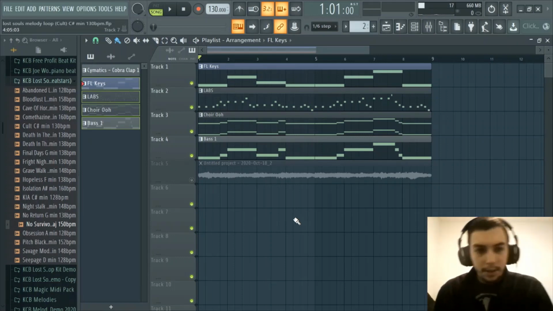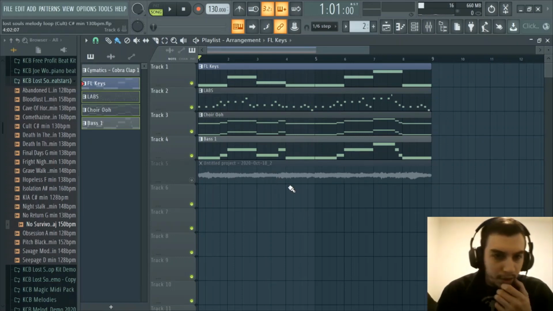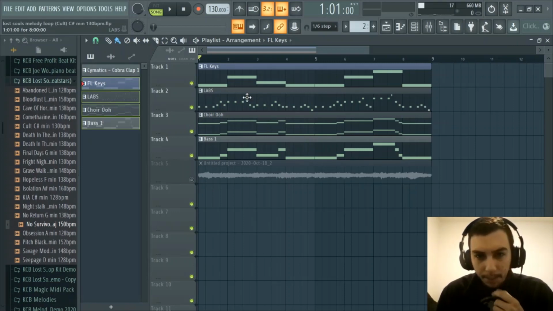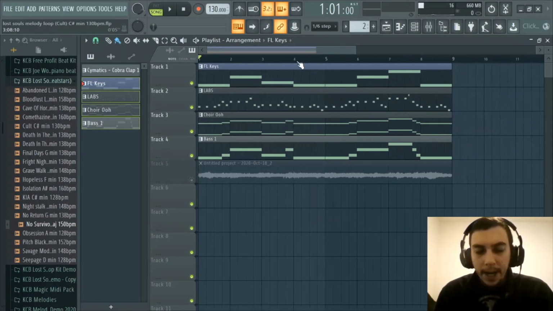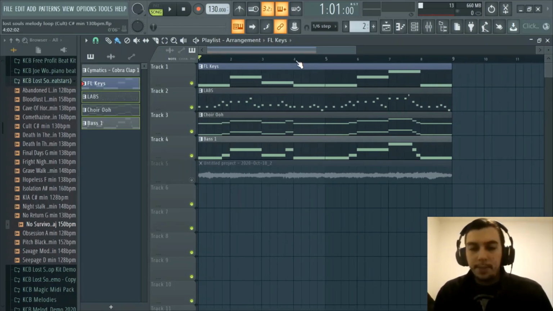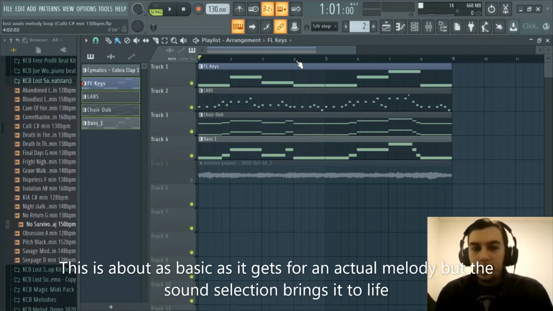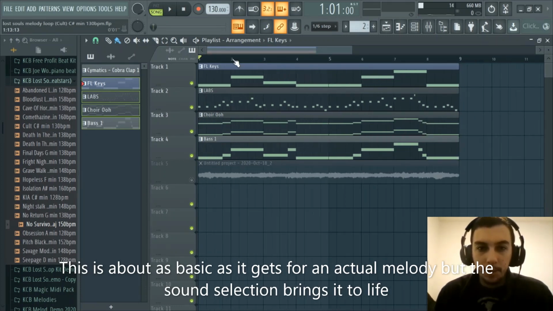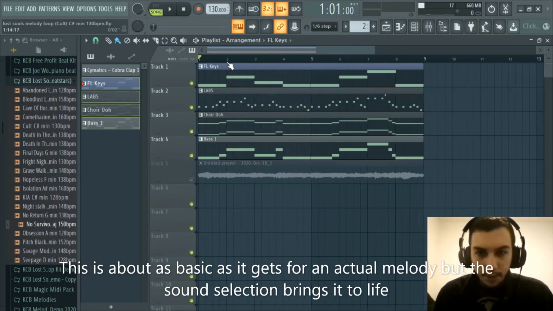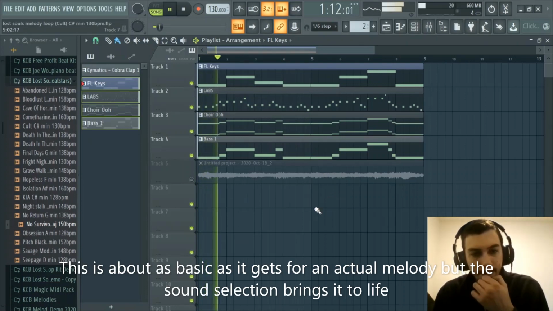So we can see here in this melody we have 4 instruments. We've got a choir, a bass, I believe this is like a string, and then we have some keys here as well. I have some other videos more in depth on how to make good melodies, so I'll make more of those in the future too, but this is really just a quick rundown on how to make your own loops for your kit. So this is what this melody sounds like with the 4 instruments.